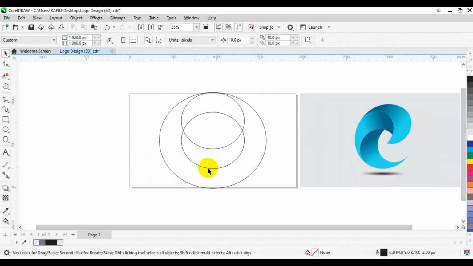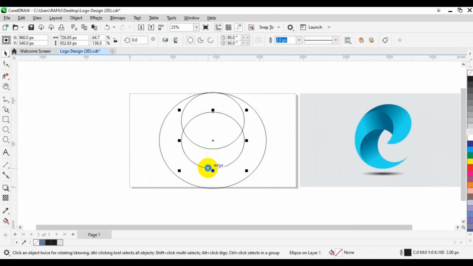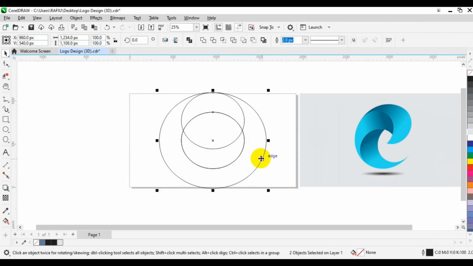Next thing you need to do is to fall back to the center circle, the smaller center circle. Press Ctrl C again to make a copy, then Ctrl V to paste. Then you have to press the Shift key again and select the larger circle. This time around, you press the letter B on your keyboard. This allows you to align to the bottom center.